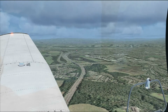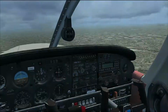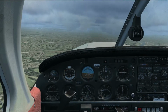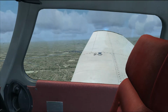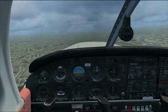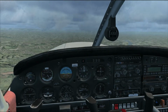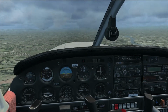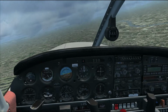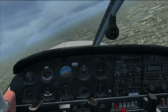There we go, there's the M60 motorway with Barton Bridge just on this side. So I'm going to leave it till it's at about a 45 degree angle. A little bit more. Let it decrease and fall a bit. I'm going to start my turn now. So I'm going to do 30 degrees bank to the right. Maintaining 1,000 still.